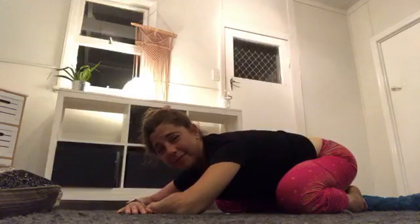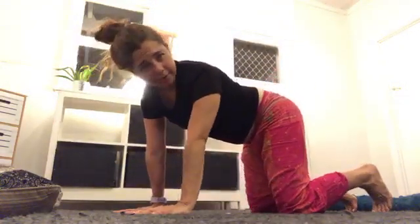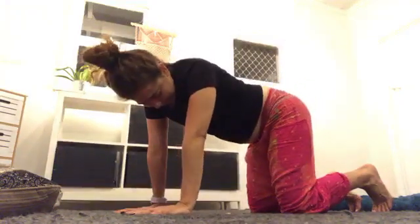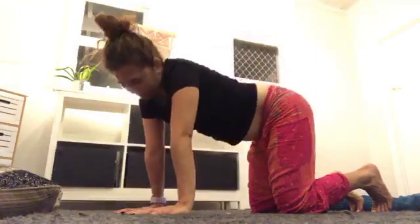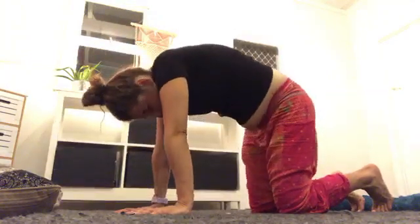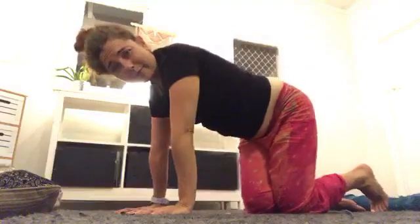Gently lift up. There's our timer. Come up, hands and knees. Take some little movements. And around, maybe head, shoulders, hips. When you're ready, we'll come down to the floor. Come down onto the earth.